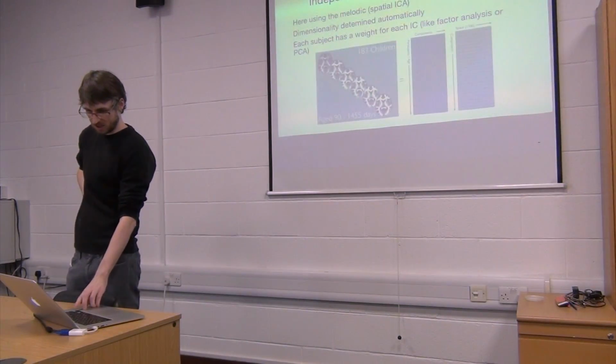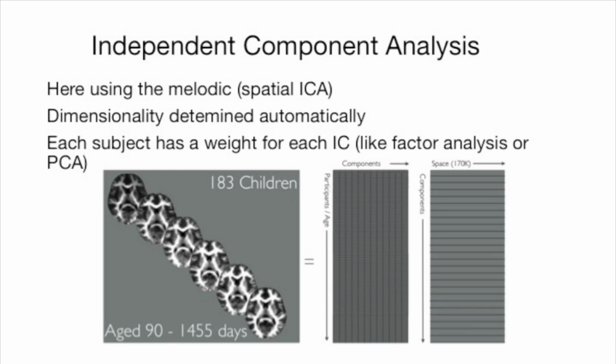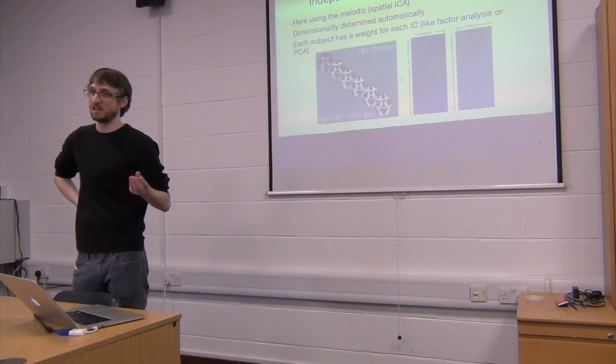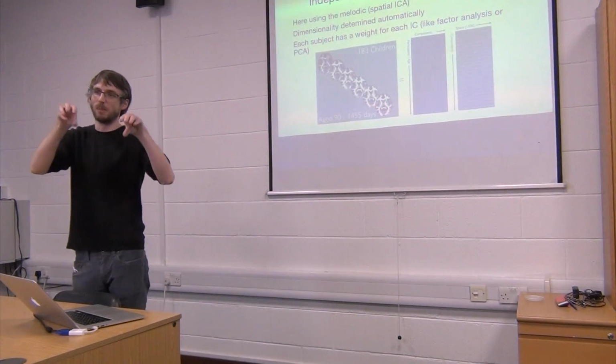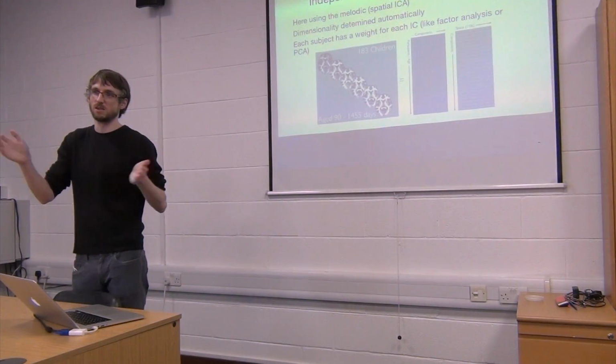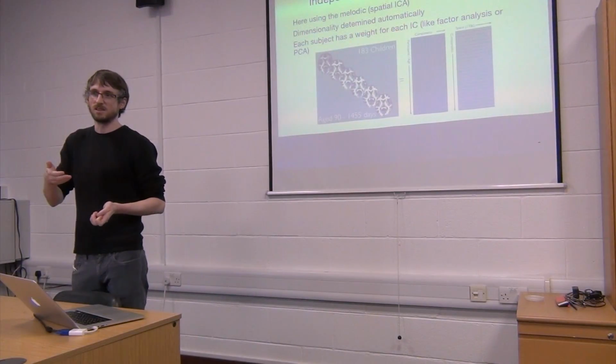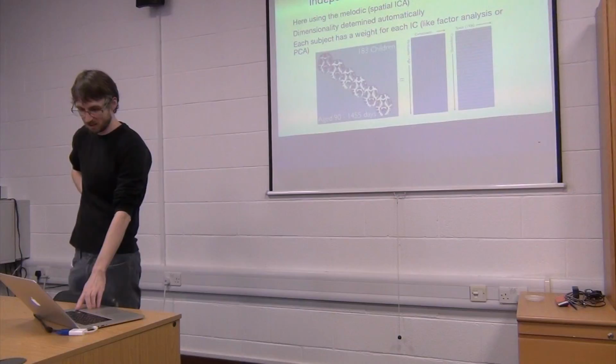There's MATLAB packages that do this, but this means instead of doing a test at every point in the brain, where there's like 100,000 or 200,000 points, we reduce it down to a set of independent components that are all just spatial maps, really. But for each of these spatial maps, you get a single score for each subject. So you go down from having 100,000 to about 50 tests. And then your multiple comparison problem is significantly easier.